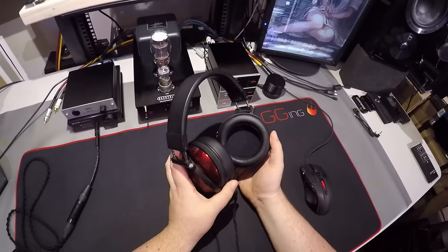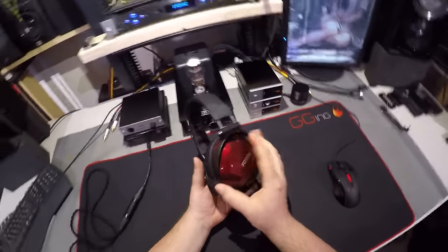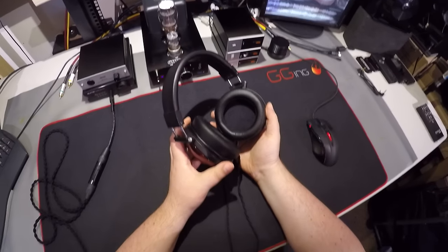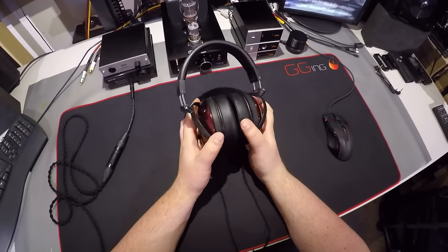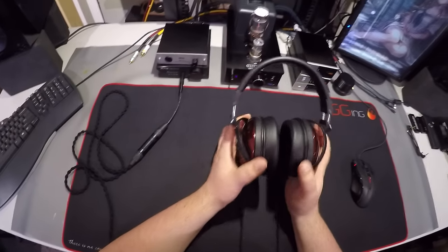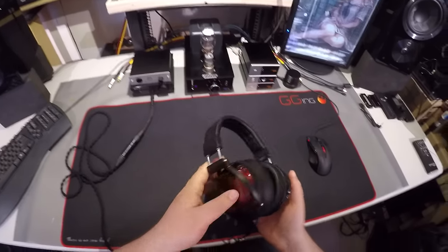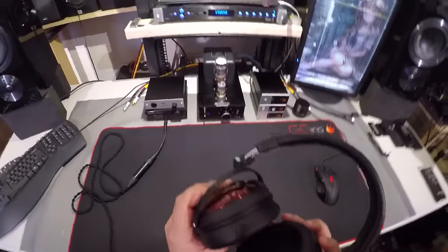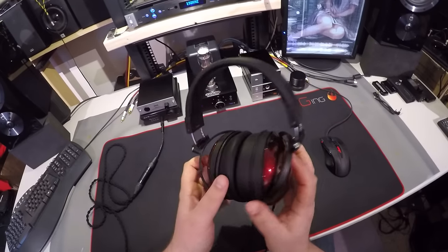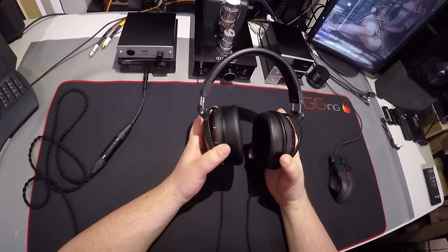The pads are hyper comfortable. In fact, I wonder what these pads cost, because these are the same size as the other Fostex, these pads might be a good upgrade for anyone running the X100s. They're not heavy. You think they're heavy, but they're not. I can't judge the wood obviously, but whatever wood they're using is lightweight, high density, insanely well painted.